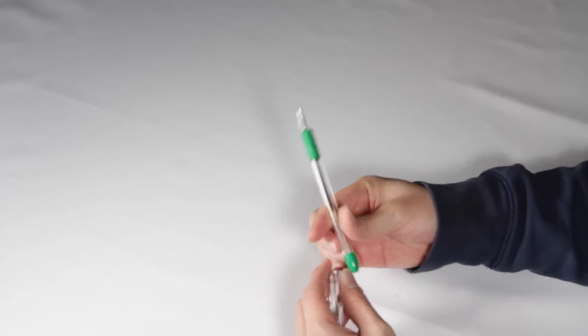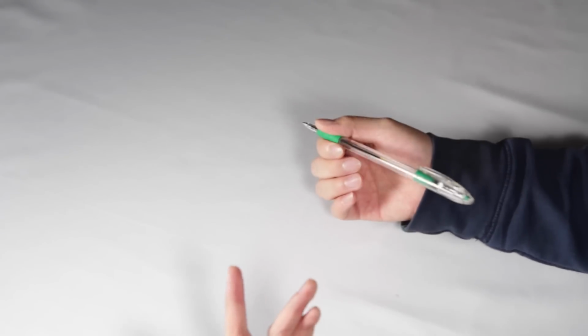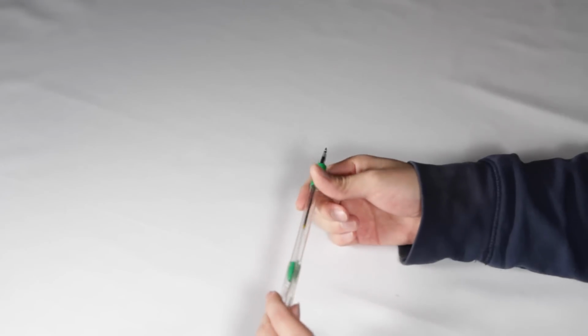But anyway, that will do it for this tutorial on the Korean Backaround, otherwise known as the fingerless around reverse or a bust reverse. So yeah, that'll do it for this trick. Again, look at these slow-mos in case you guys are having trouble, and yeah, that'll do it.